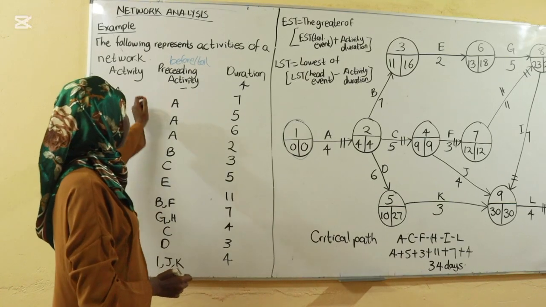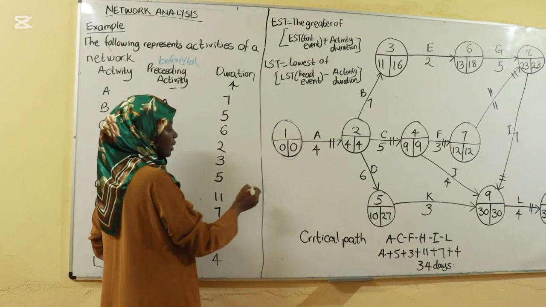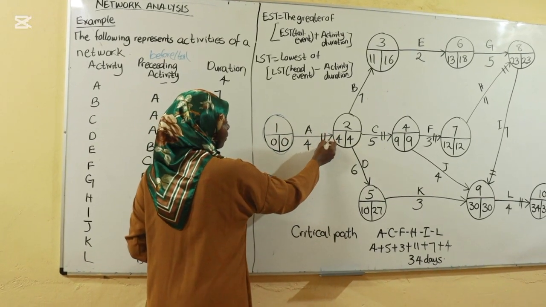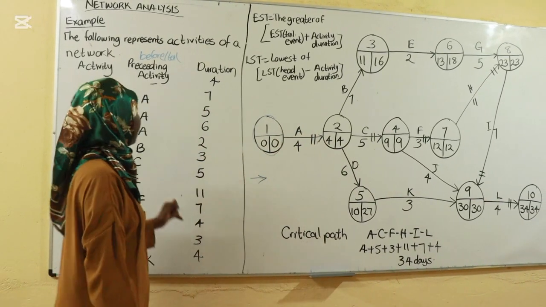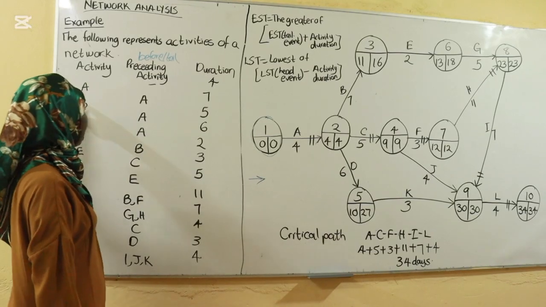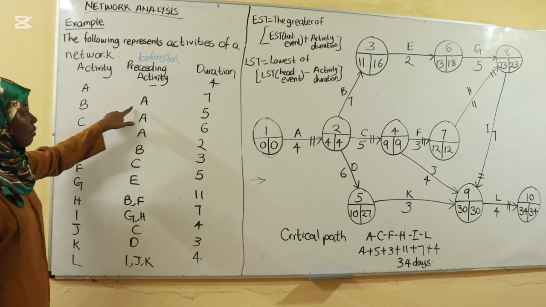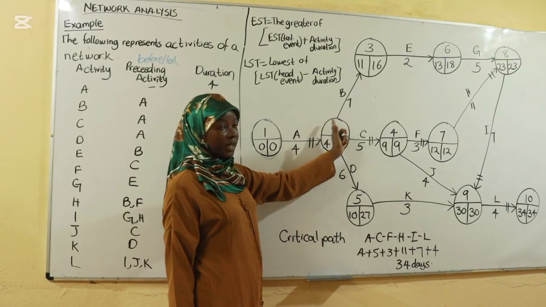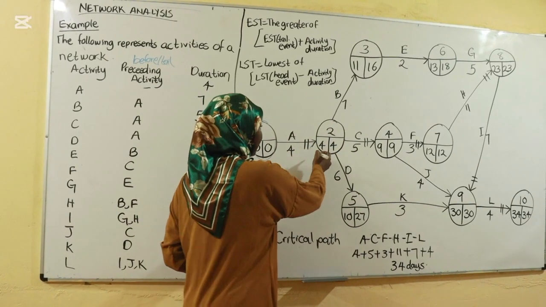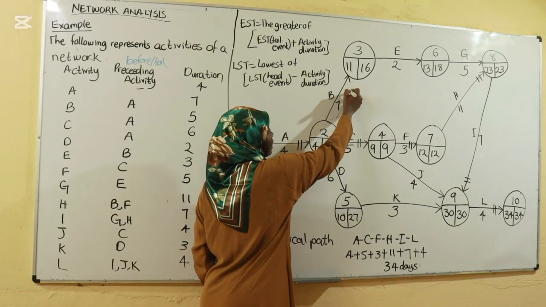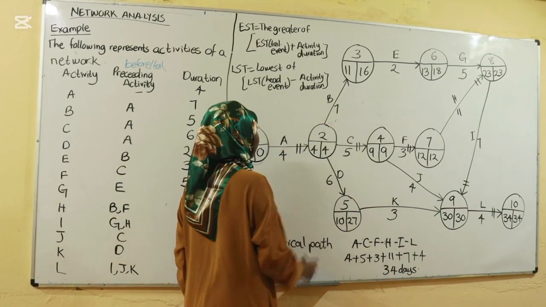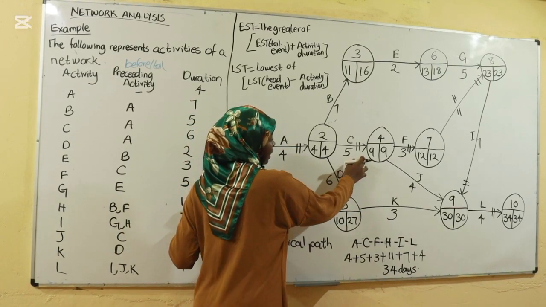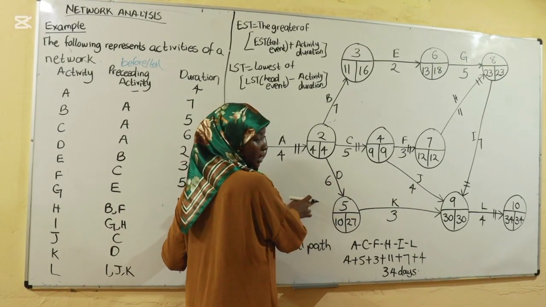From the event, our first activity is A. We said an activity is denoted by this arrow. So you draw the arrow and then you have your A. And then activity B happens after A. Now A has already happened. You should have an event here. Sawa? And then activity B happens. Now this is our second activity, B, here. And then also C and D stem from A. So you have C here, and then you have D here, like that.